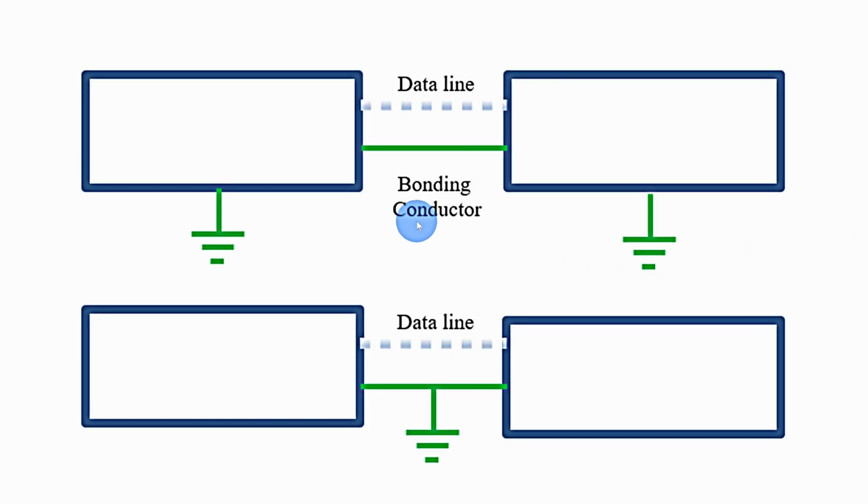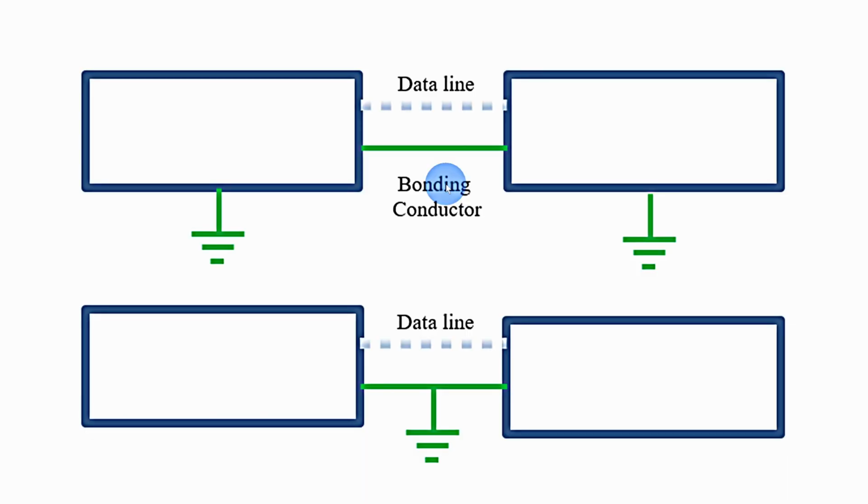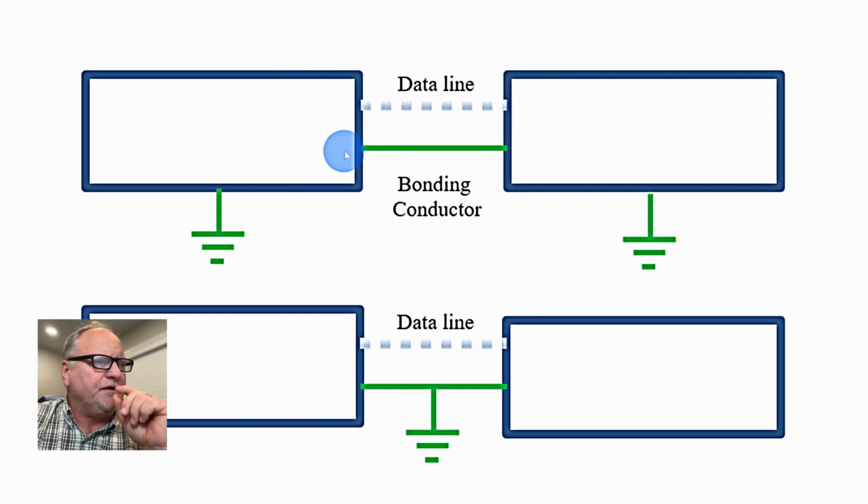Let me bring you to a drawing here, an illustration. This will, I think, shed some light. If you're like me, you like to see stuff, it helps it sink in better. So let me give you this visual here so you can follow along. This is what we were just talking about there. And let's just say this is the meter, this is the house. And this is the data rack that you have. Okay, the house has its ground rod right below. You saw that out there.